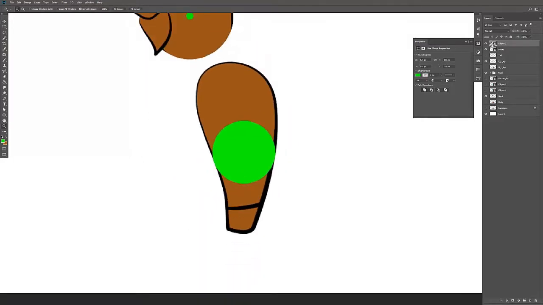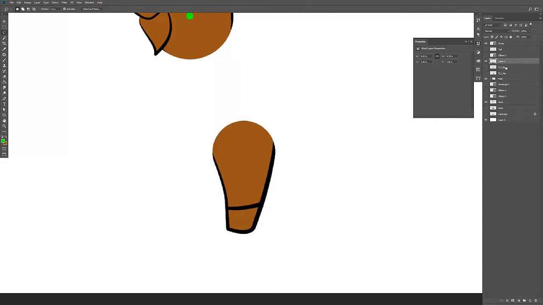And what we're gonna do is bring this ellipse close to the leg. We're gonna Control click on the layer, that way we have the selection, right? And then we're gonna switch to the lasso tool, and we're gonna hold Shift so we don't lose this selection, but we're gonna go right from the center all the way here. Now if I hide that ellipse, this is what we're selecting. We're gonna go Control C to copy. We have to make sure that we are in this layer, and Shift Control V to paste. We have a new layer, and look at that.